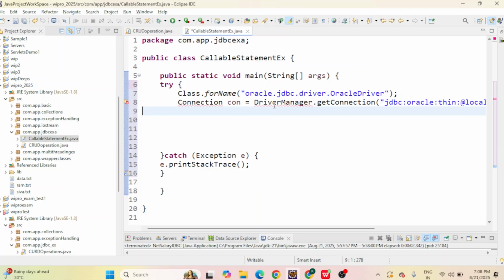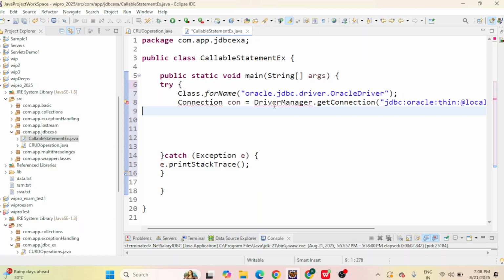Directly you can write java.sql.*, but I recommend calling these directly with the class. Now the other step: we need to create a callable statement. Instead of statement and prepared statement, I'm using callable statement to execute our procedures.